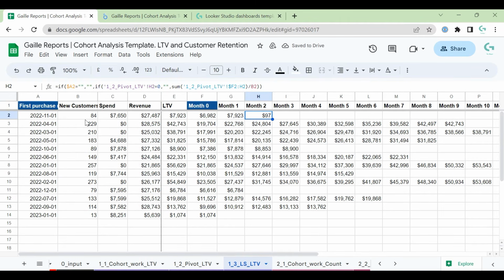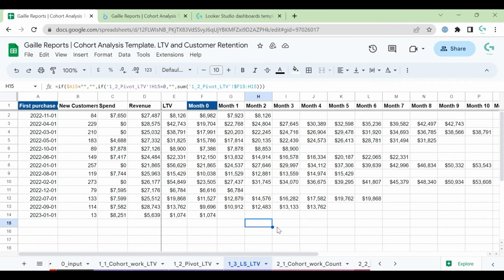Here, I moved this calculation to Looker Studio level, and here I count total lifetime value for all cohort customers. Same for all other rows. I just copy these formulas for all months and all rows.